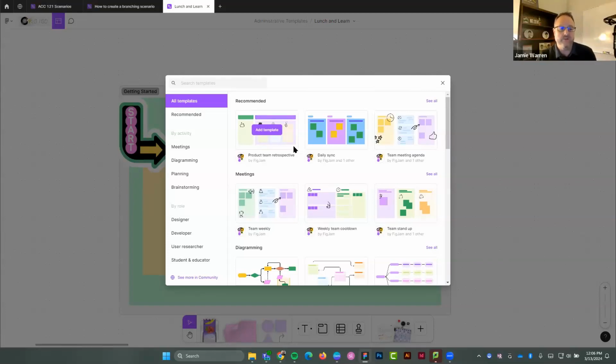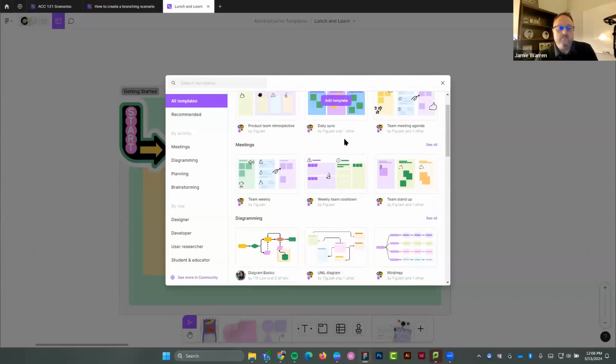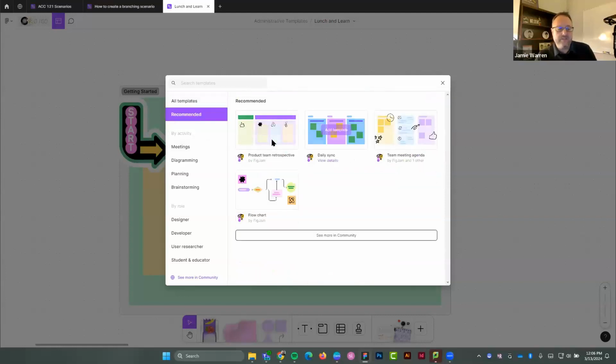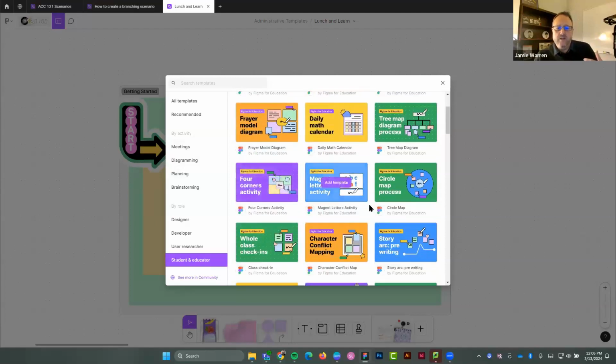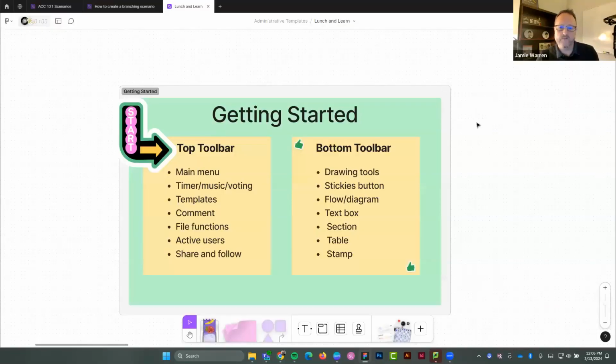It's good to search through, because I can't cover all this today, but with the student and educator templates, there are all kinds of voting systems and ways you can think about things and diagram and get ideas for your lesson or whatever it is you're using.